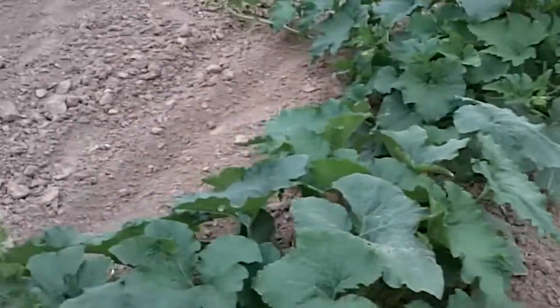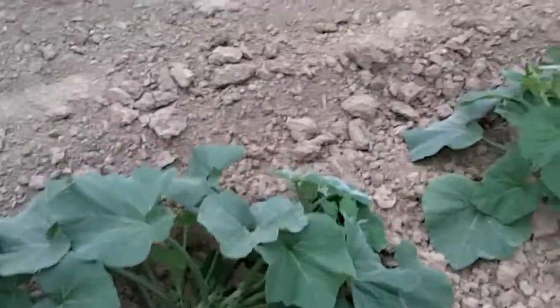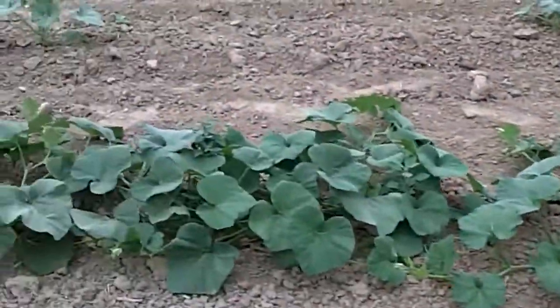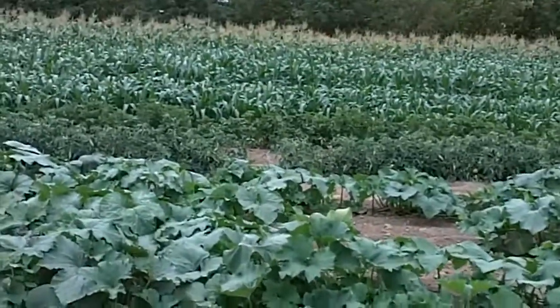The acorn squash — I don't know the variety of it right now, I'll have to look it up again. And the Worthington butternut squash is also growing there. So that's a crop update here in July — we're getting a bit of drought, we're hopeful for rain here, and we'll see what happens. Over and out — Mike's Woodchuck Crop Update.